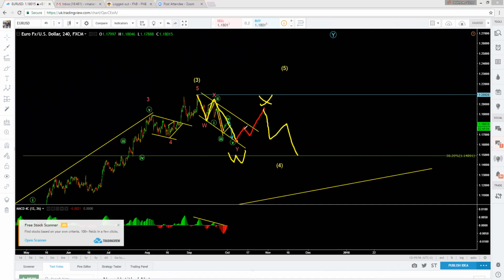So it could fool us, and we think that it's going here, all right? But this is how we trade. This is how we trade it. So even if we do not know whether it's going here or whether it's going to go there, let me show you how we're not going to lose money.